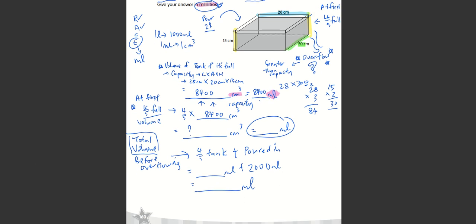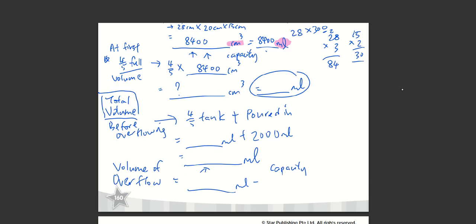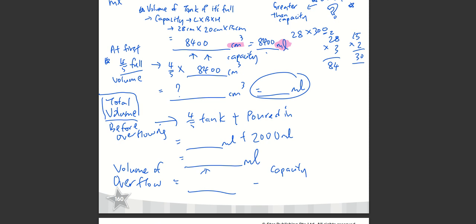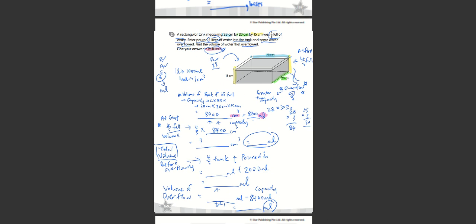Okay, so we know that the tank couldn't have held this amount, so we're talking about the amount that spilled, that overflowed. So the volume of the overflow water will be this amount here minus the capacity of the tank, what it can hold. Sorry for the handwriting, a bit of scribbling. So this total volume that went in, that we are hoping the tank can hold, minus the capacity of the tank, that was 8,400 milliliters. So you do that subtraction, you'll be able to find the answer, which will be in the units milliliters. Hope you can understand the flow of the story.